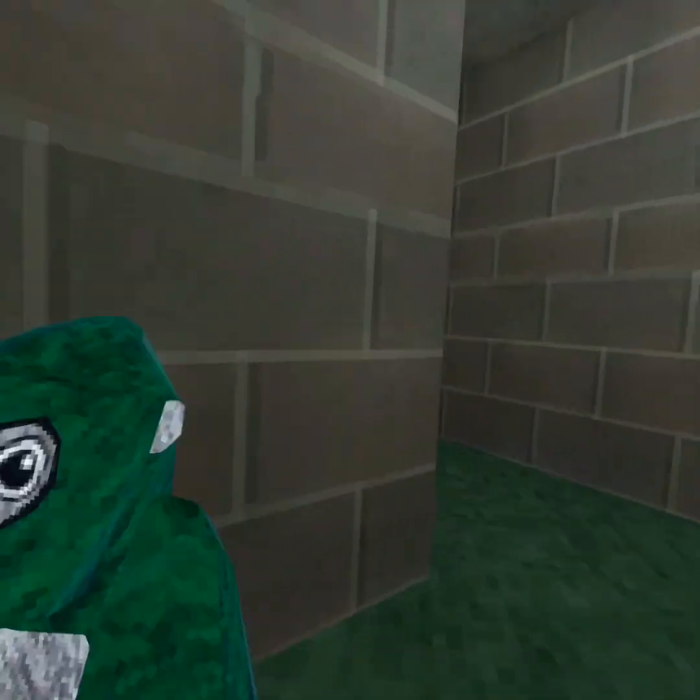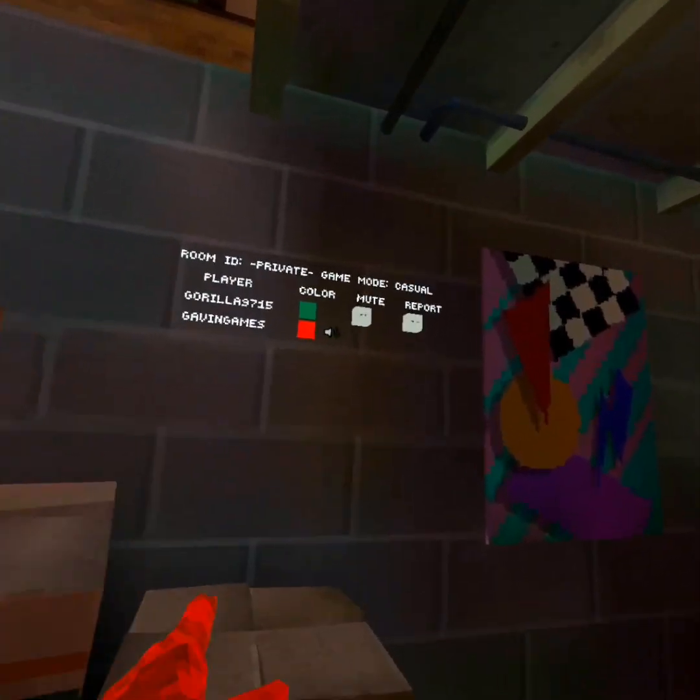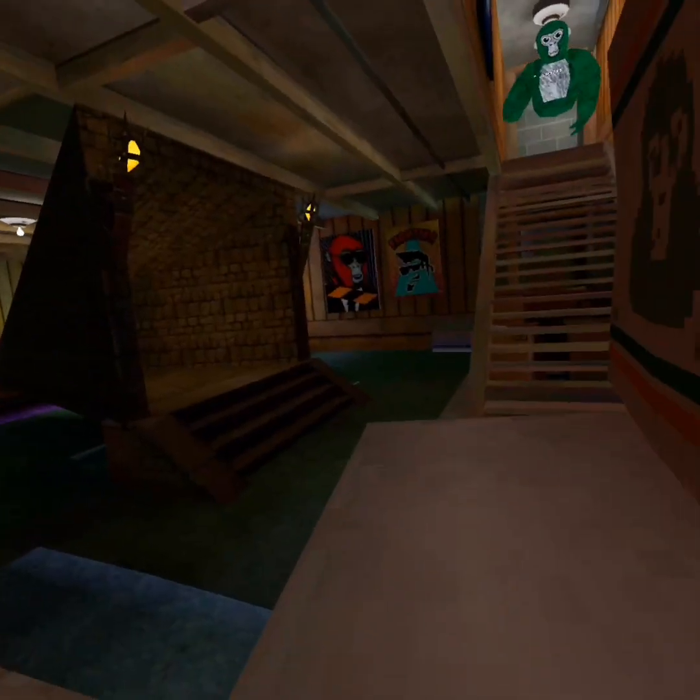But here's the basement map. Here's the leaderboard, you can mute people like that, and you can report people too.